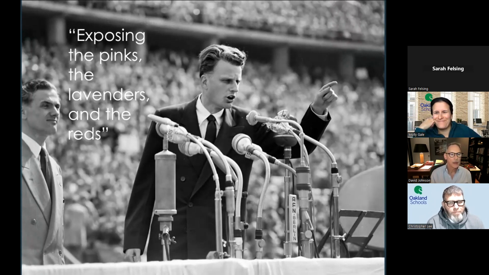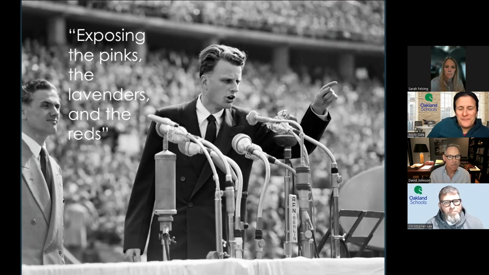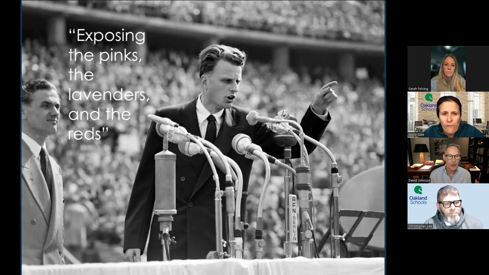Someone once thought this was one of the Kennedys. He does look a little bit like the Kennedys there, but it's actually Billy Graham, the preacher, friend to many presidents, who defended Joseph McCarthy. He liked what McCarthy did, and he defended him by thanking him for exposing what he called the pinks, the lavenders, and the reds. That sentence would make no sense to a student or anyone else who only studied the Red Scare. They would be like, well, what are these other colors?